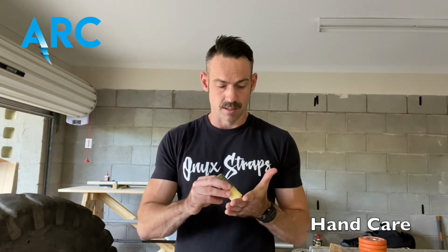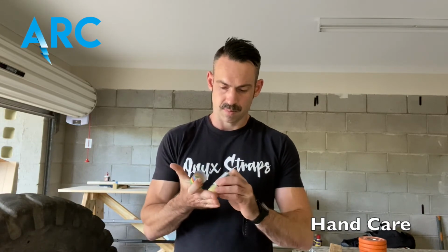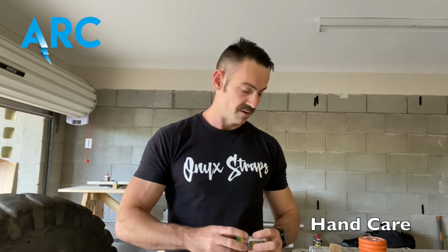The last thing I do is moisturize. So whatever floats your boat. I've got this Wad Welder moisturizer, which is made from beeswax. I'll just rub that into my hands, especially the areas that I've shaved and sanded, and I'll leave that on. That's going to make my hands a lot nicer than what they were before, which was all rough and messed up from the bar.